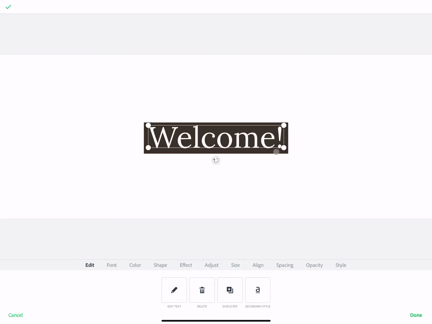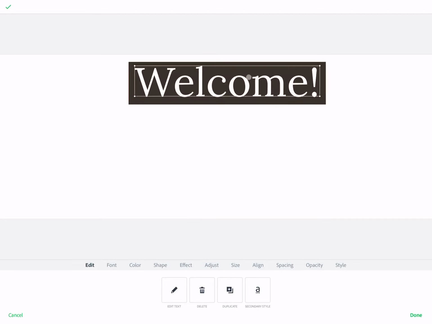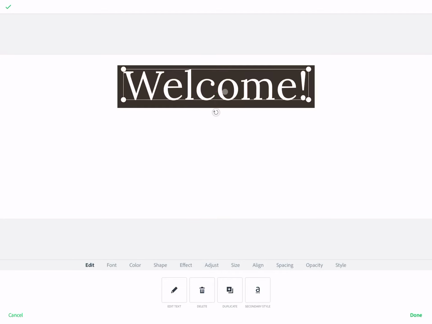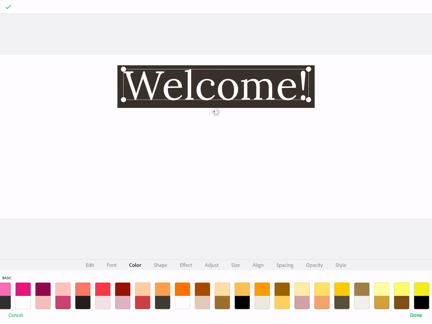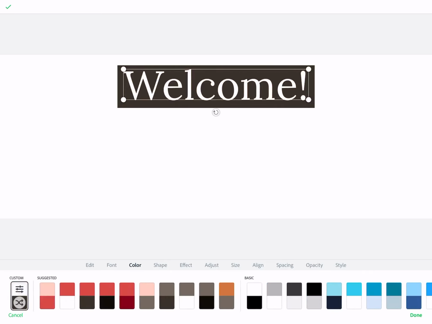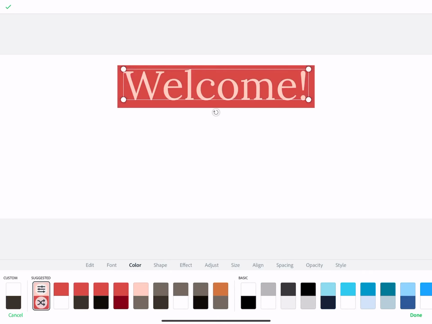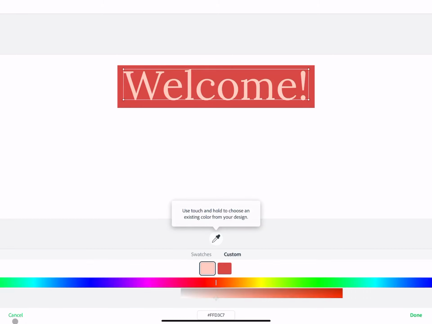And so again, it adds it in, but I can adjust the color, I can adjust the size, I can adjust everything. It gives you tons of different color choices that you can pick from. And then honestly, say you kind of like these colors, but you want to change one of them. If you click that right there, I'll go back.